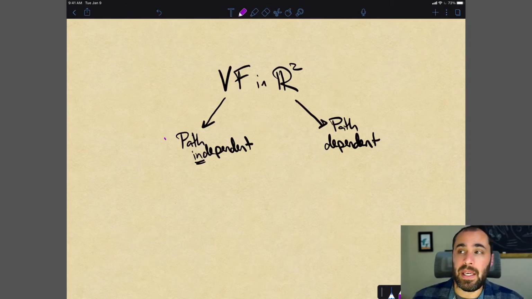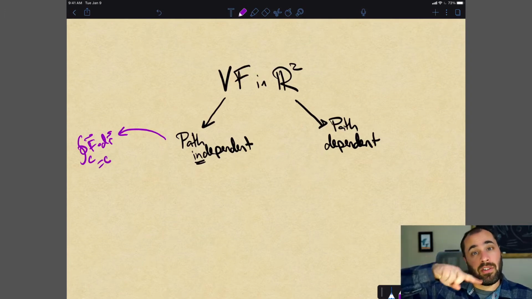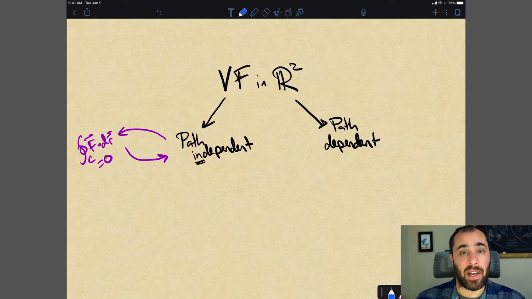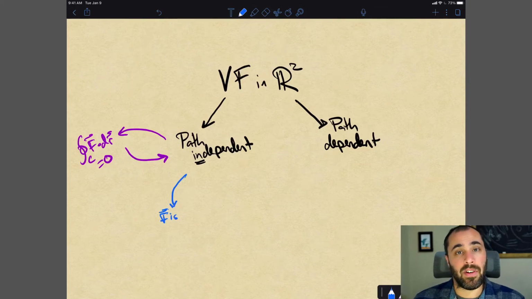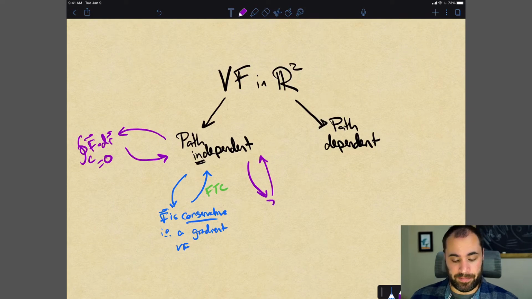We saw that being path-independent is equivalent to saying that every circulation integral is 0. Remember, circulation integrals just are line integrals along a closed path, like a loop. We also saw, related to the fundamental theorem of calculus for line integrals, that conservative vector fields are path-independent. And in fact, this goes both ways. Remember, conservative means that it has a potential function, or that it's the gradient of some other function. So Green's theorem will give us a third category. We can add to this list a third equivalence to path independence.